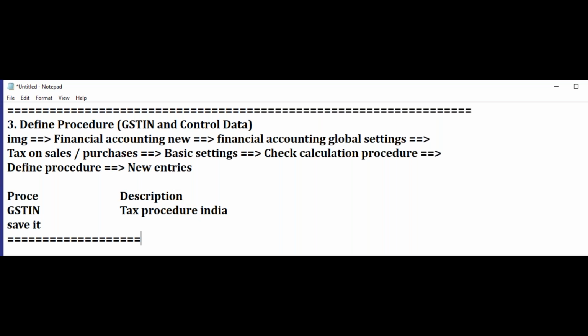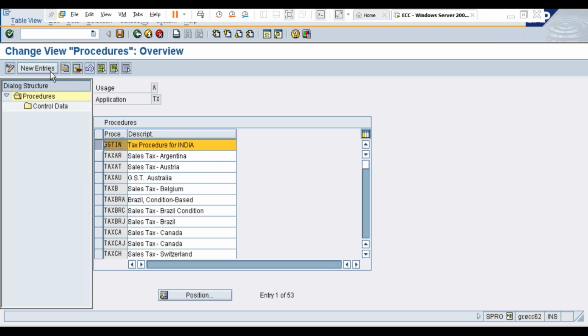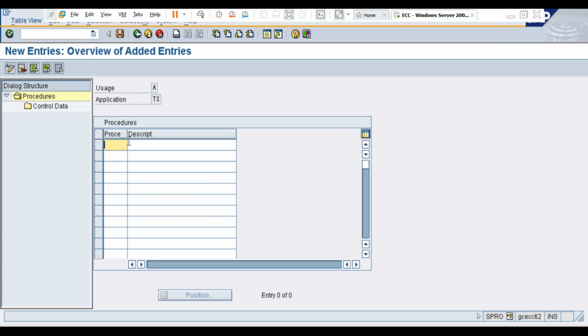But I'm not defining it now by clicking the new entry. So we will search for the GSTIN. So it's there. Okay. So this one you have to click. There are two columns: one is procedure and one is description. Whatever I've listed, type the GSTIN, then GST for India.